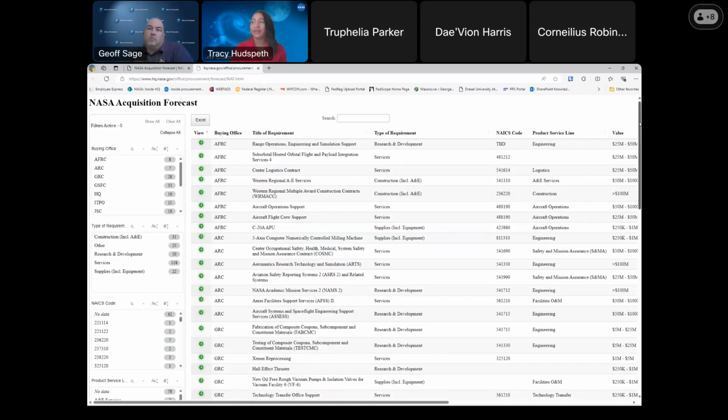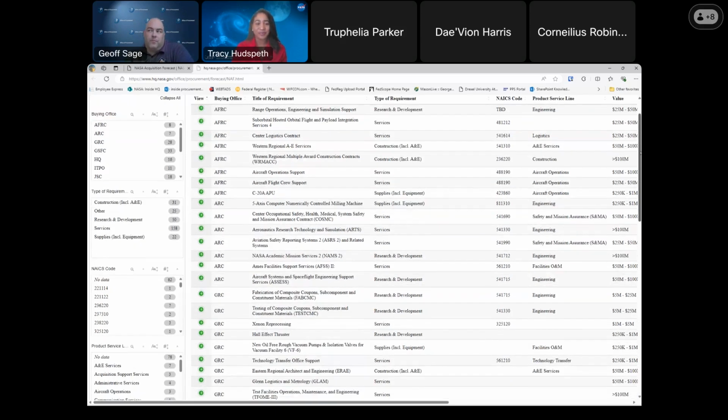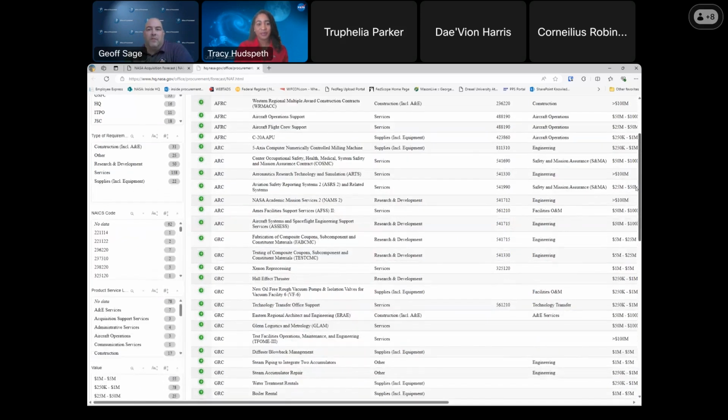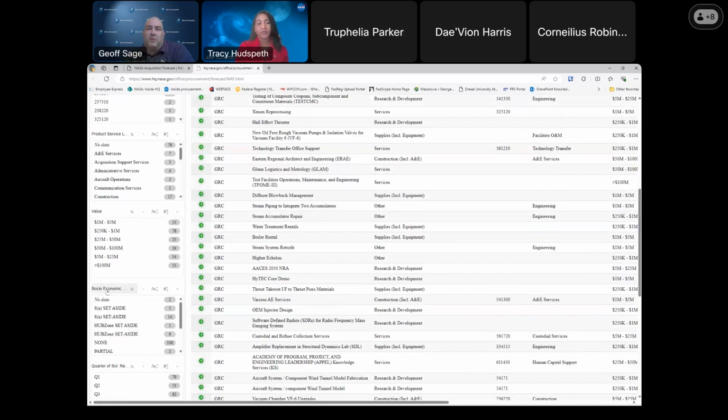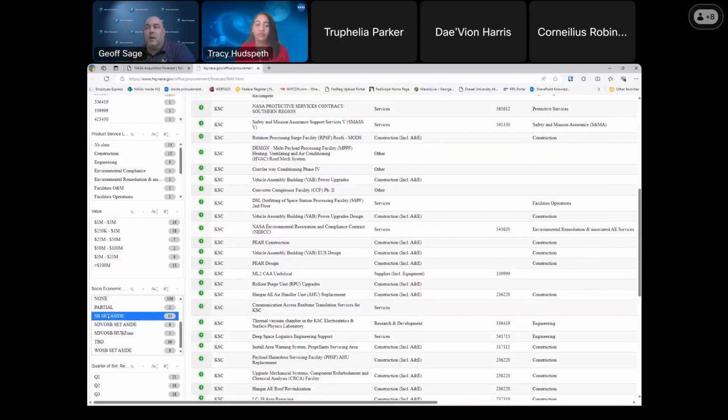All right, so please describe how to filter the forecast by small business set-aside groups. Yep. So again, on the left-hand side, and I've intentionally covered this in the earlier chat, this socioeconomic preference filter is going to help you there, right? So if you're looking for 8(a) set-asides, HUBZones, any sort of set-aside that we're doing, this is going to help. So if you're looking specifically for small business set-asides, you can click that button on the filter, and then you'll see it filter here on the right once the computer gets caught up. It'll do that. So if you're targeting specific services, disabled veteran-owned, HUBZone, women-owned, whatever it may be, if we're setting something aside, you'll be able to find it in there.